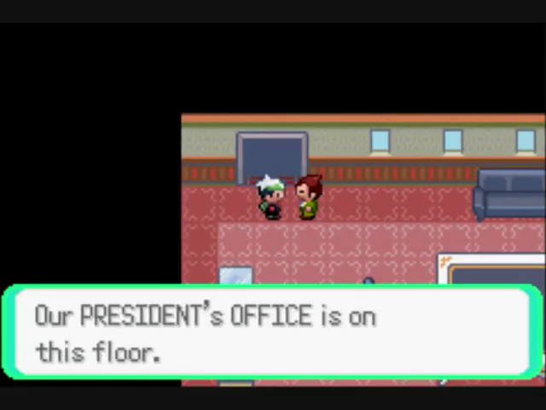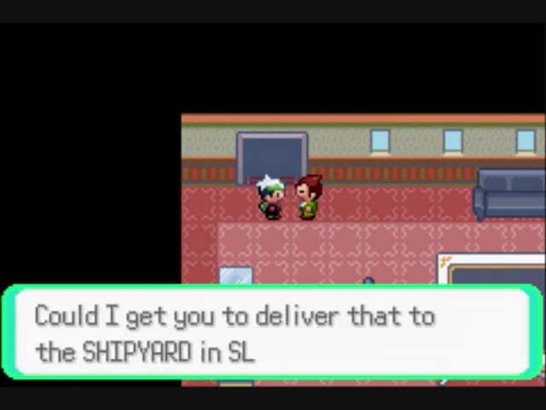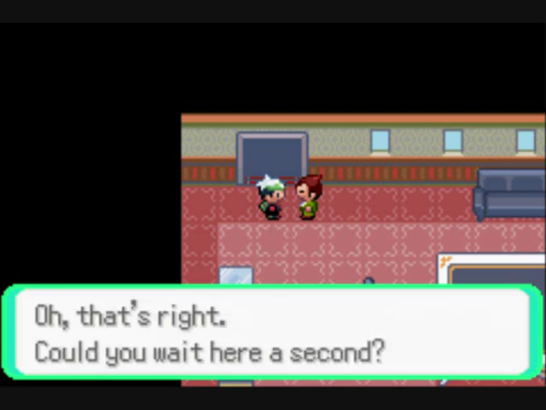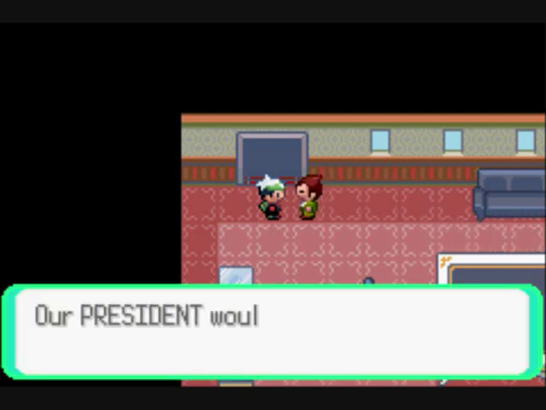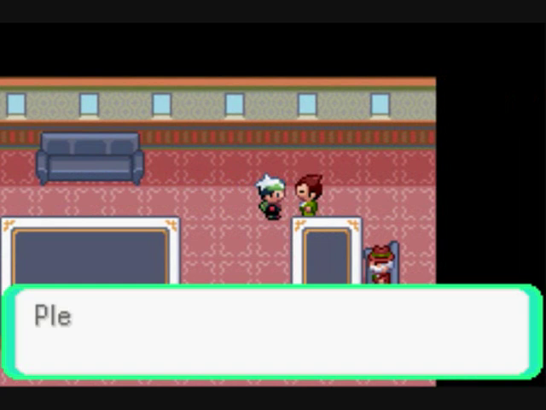So now we get to this part, and he's gonna be like, needs to go see the president of Devon Corp or something. He's gonna talk to him about some stuff, and then he'll walk off, and then you just have to sit here and wait. And he comes back pretty quickly. So yeah. And I'm pretty sure he just went in there and the president's like, bring him in.